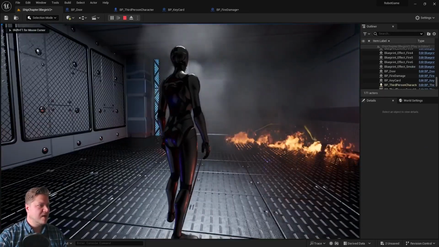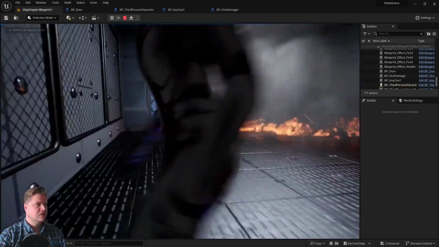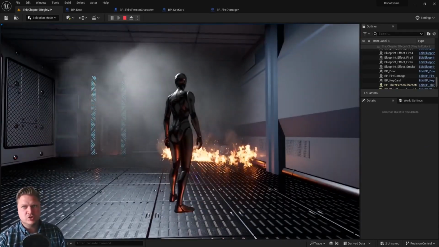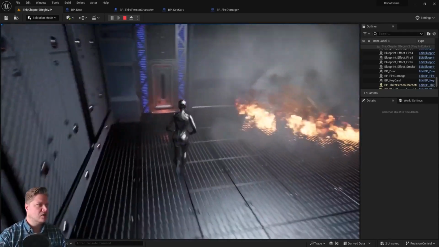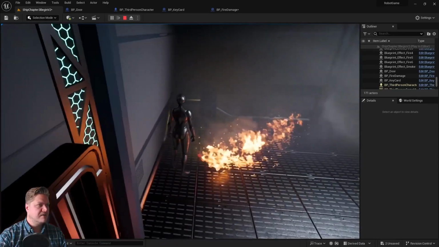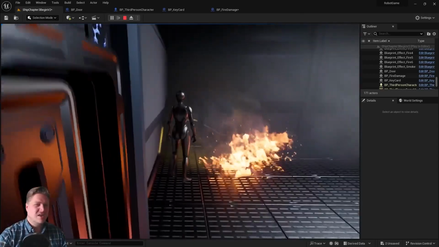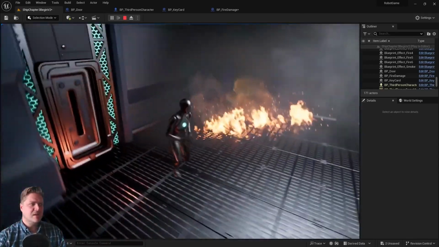And now as we look around, you can see that the room feels a lot more like maybe the spaceship's just crashed or something. So that looks good. And then it also kind of hides the keycard a bit. Maybe a bit too well. I'll let you be the judge of that. So that bit's done anyway.